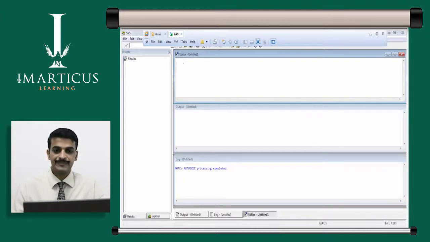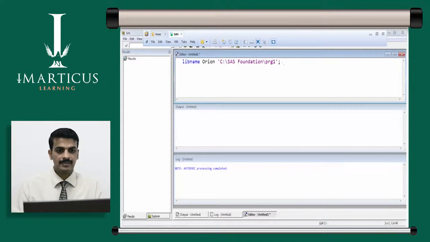So I need data sets for that. So let me issue a libname command and get those data sets in SAS environment. So I say libname... run... SQL in SAS Foundation... trg1.